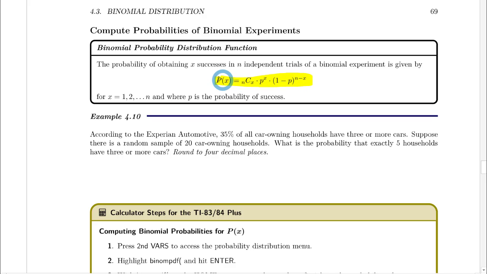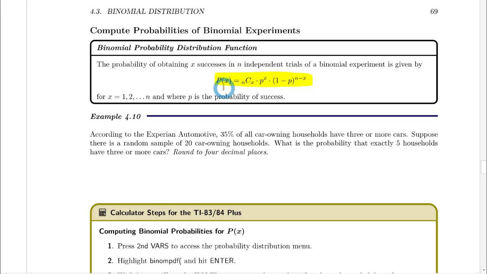Here we can see that there's a combination formula in there, the probability of success and the probability of failure. Notice it's going to be n choose x: n trials choose x successful trials, to your random variable. Then the probability of success to the power of the number of successful trials, times the probability of failure to the power of n minus x. This is a pretty complicated formula, especially when the problems become more complicated.